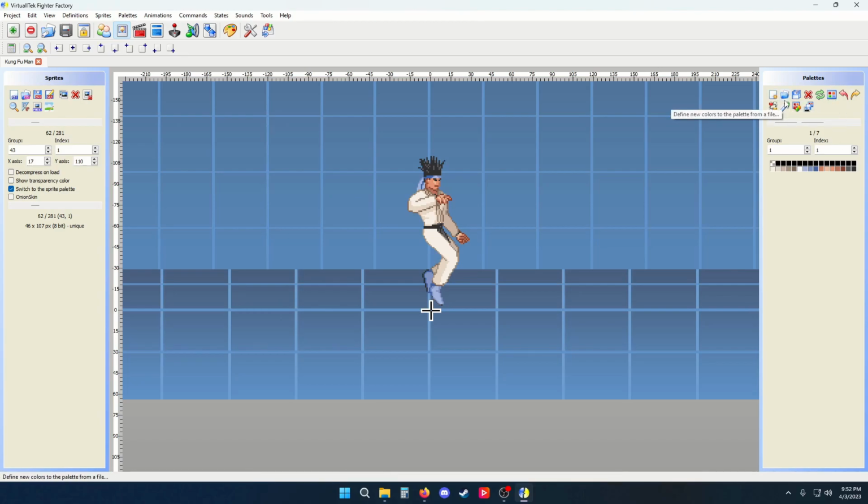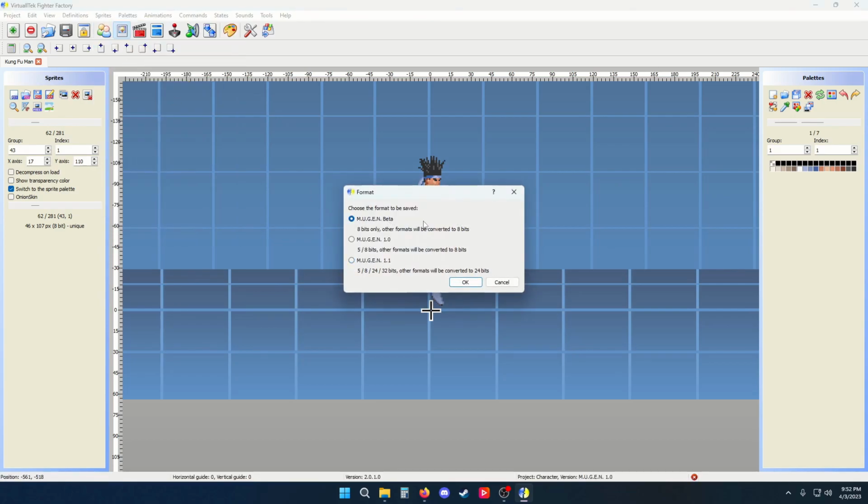If you hover your mouse over, it'll tell you what each of the icons do. Pretty much you want to add a palette with this one, delete a palette with this one. When you make a character in Mugen, if you save your sprite file as Mugen Beta, which I do not recommend anyone doing because that is the old WinMugen way of making characters, your palettes have to be an ACT file, a .act file, which is usually opened up with Photoshop. But other apps do open it up nowadays. It's the old way of doing it. I do not recommend it whatsoever.